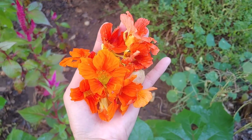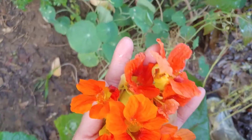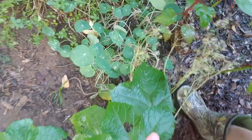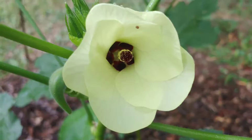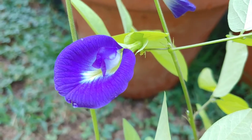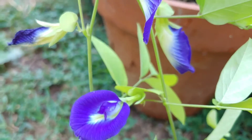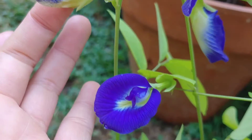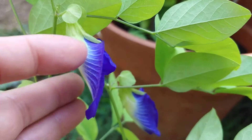I picked some nasturtiums, nasturtium flowers. There's more buds coming out of it, and over there on the other side, look at that blue beauty — it's so pretty. This one is getting older. I didn't even see — I haven't been outside for a couple of days. Look at that.